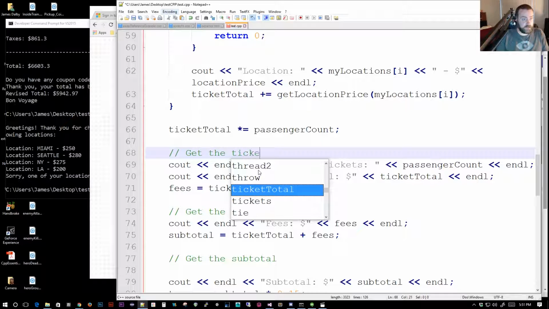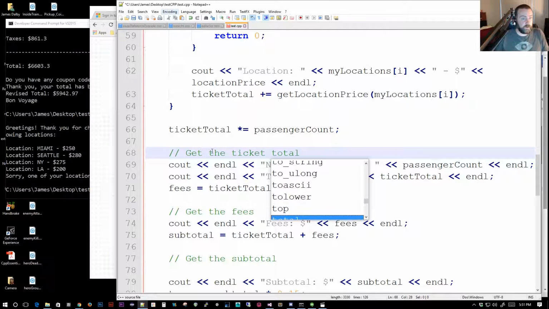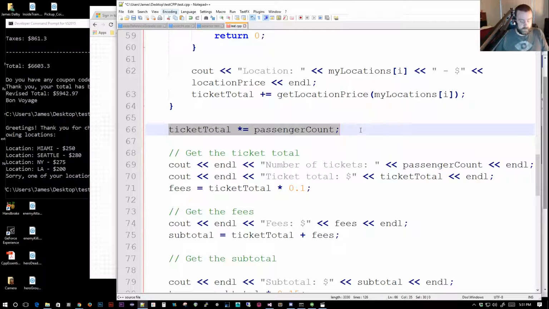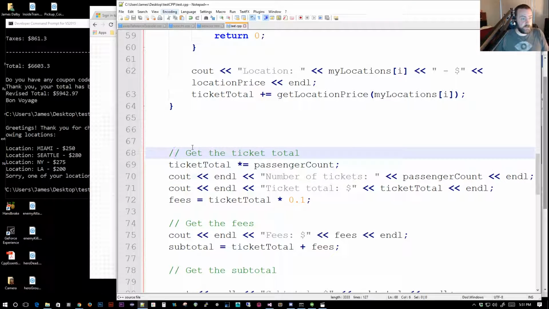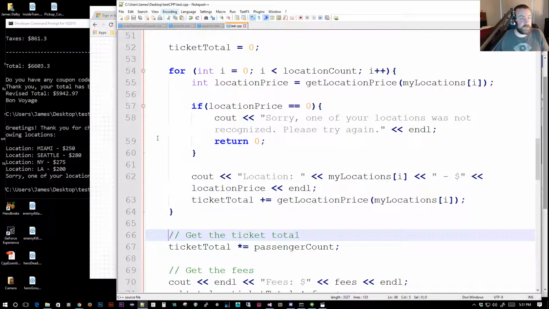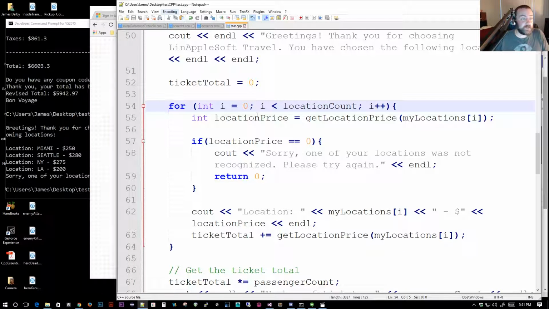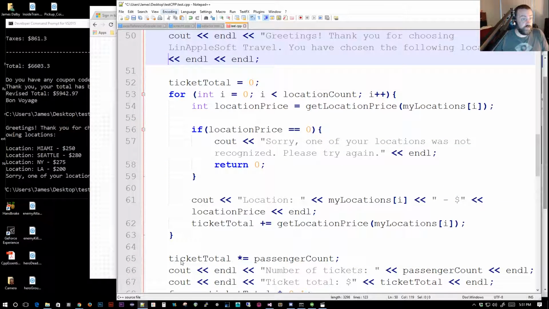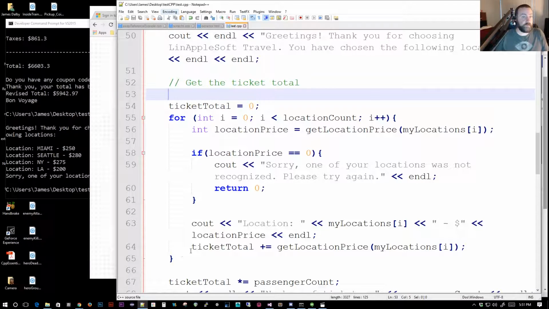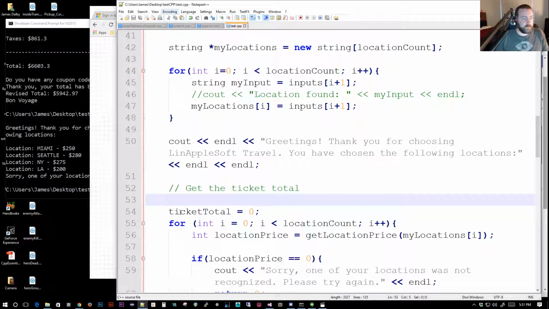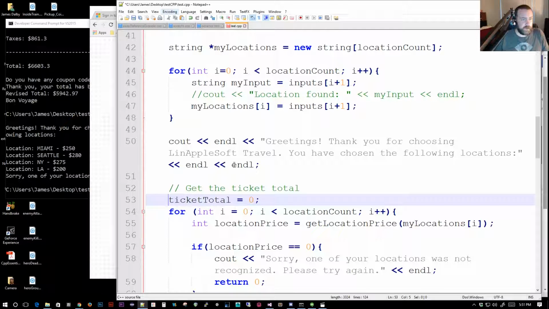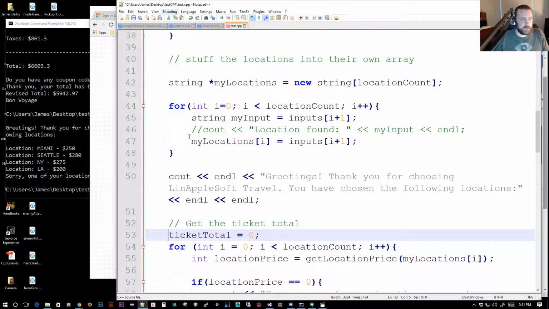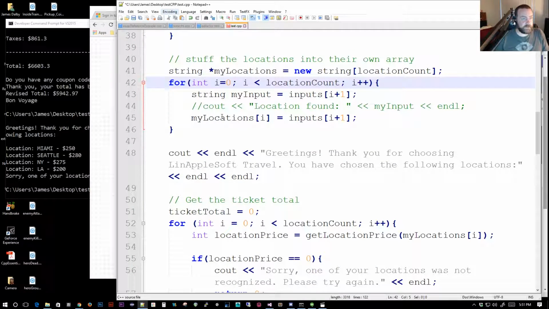Get the ticket total. There we go. Little refactoring. Kind of getting this thing squared away. Tickets total. Oop, that means that you need to come up here. Whoop. Okay. Okay, good, good, good. That's good, that's good, that's good. Stuff locations into their new array. Yep, that's looking really good.